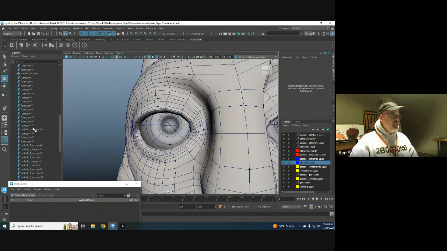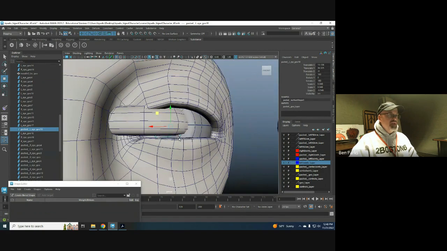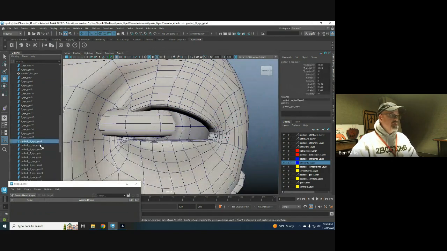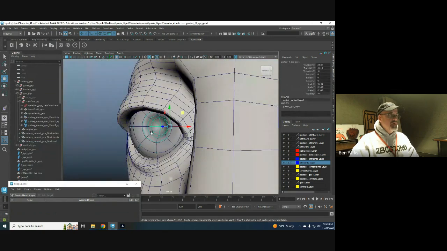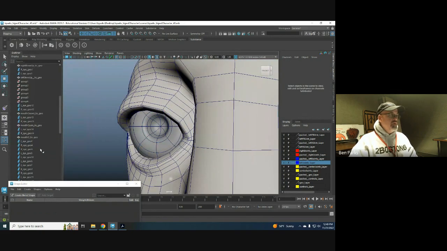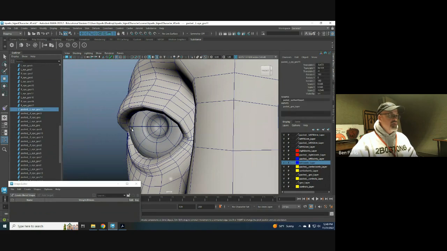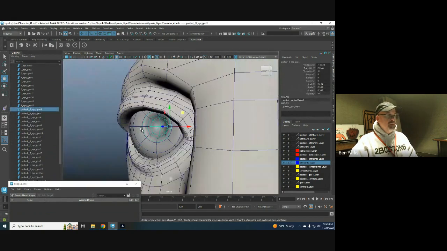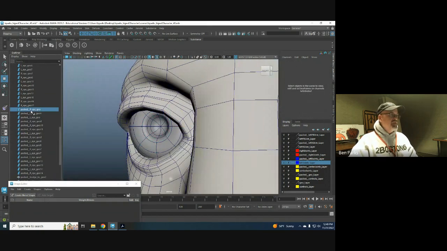If I was using Control D, I wasn't using copy paste. So this is extra. That's extra. Pretty well all of these. I don't want any extra geo in there.